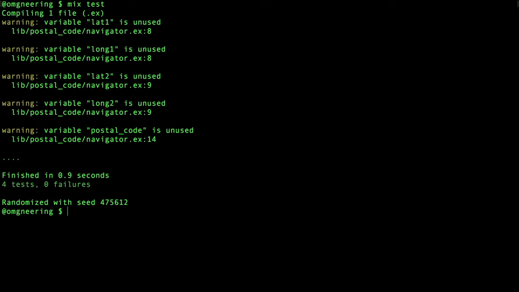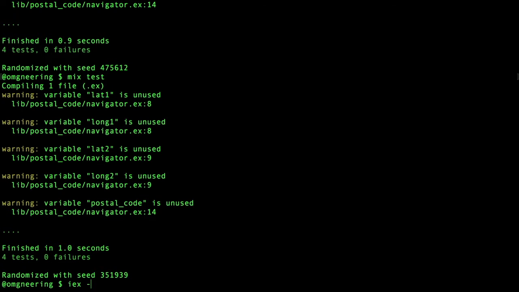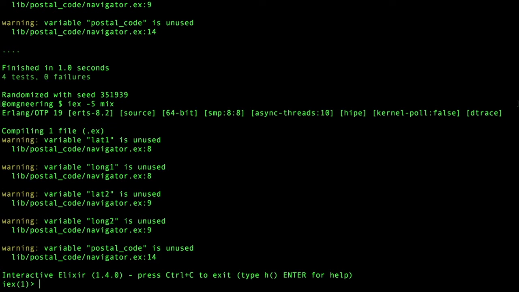What I would like to do next is to add guard clauses to our getDistance method. We'll add a whenIsBinary check to both from and to, which will make sure that this method is only going to get called when both arguments are strings. As you recall, our store module uses postal code strings as keys, so using anything else wouldn't work. Besides running a test, we can confirm that this method works by launching a console. When we call our getDistance method with our postal code strings as arguments, we get back that statically set number that we expect.